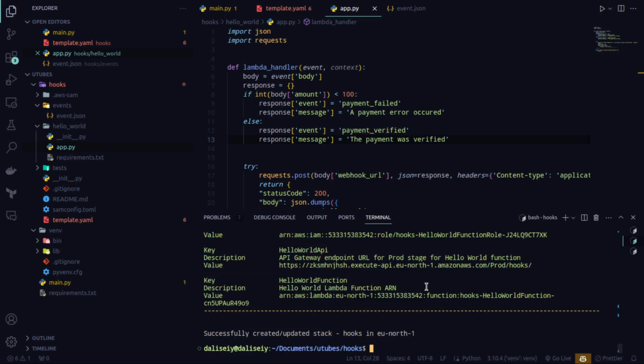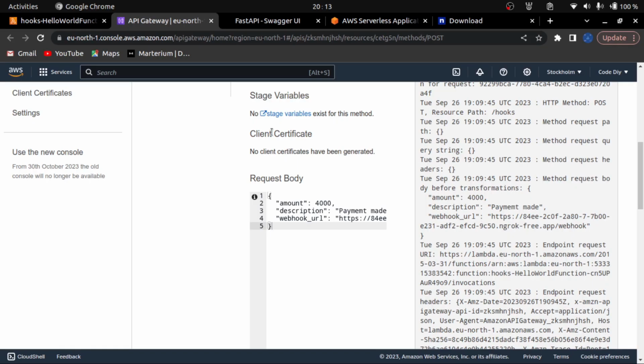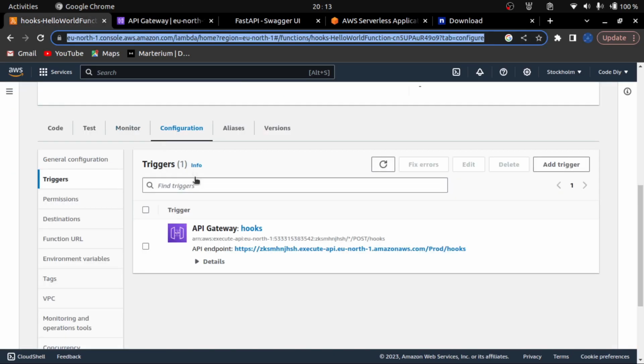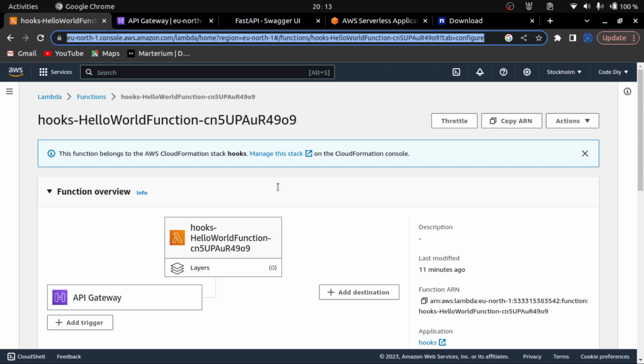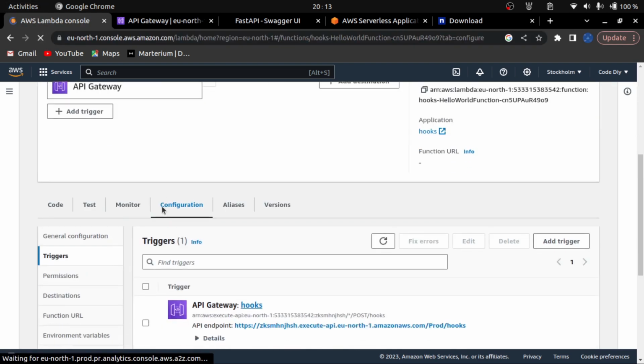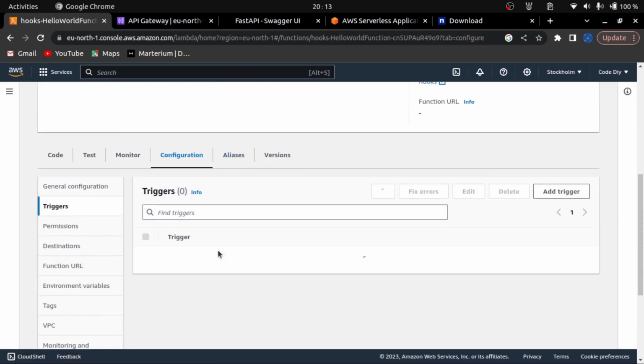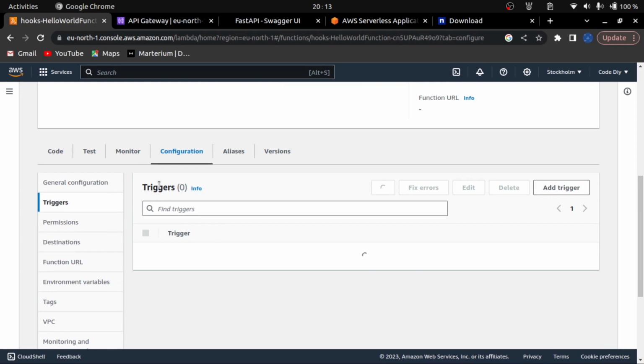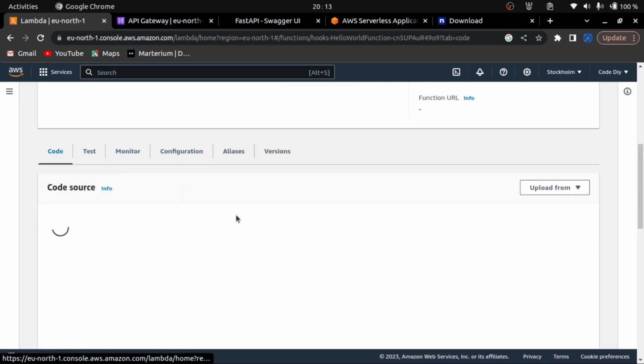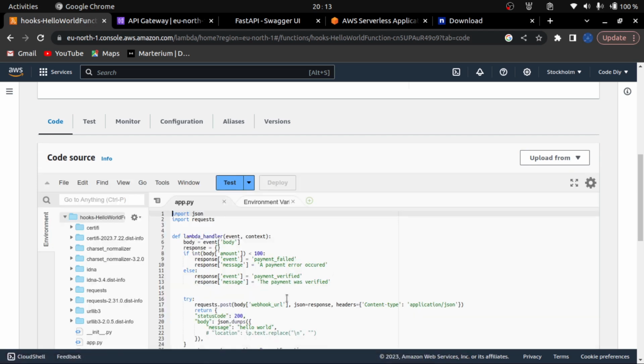Okay, now that my deployment is done, I'm just going to go back here and reload. Then I'm going to go to code just to ensure that my change is completely reflected. Okay, so the typecasting is done.